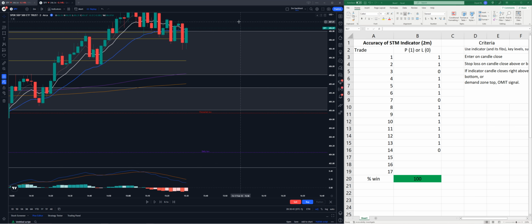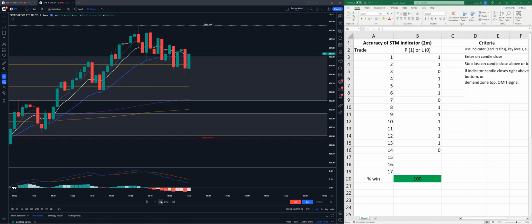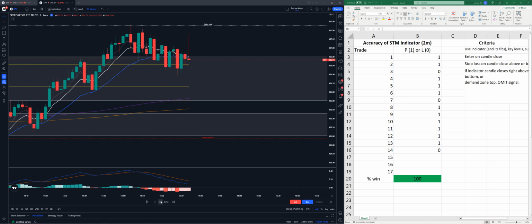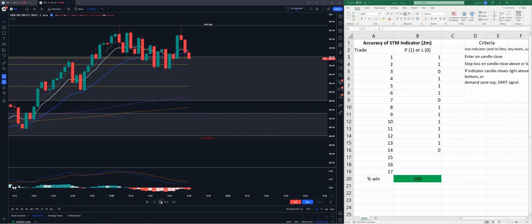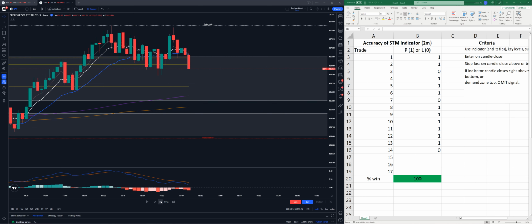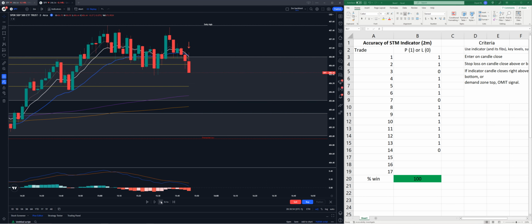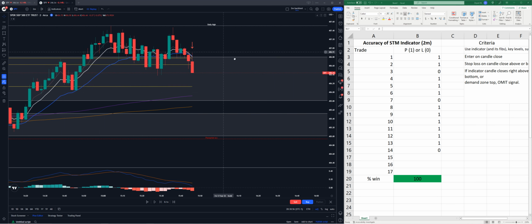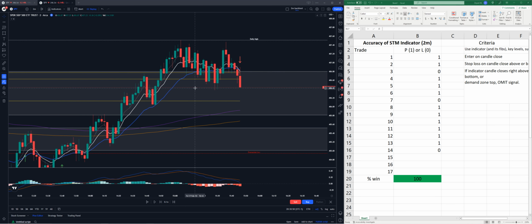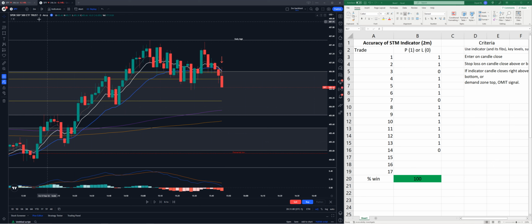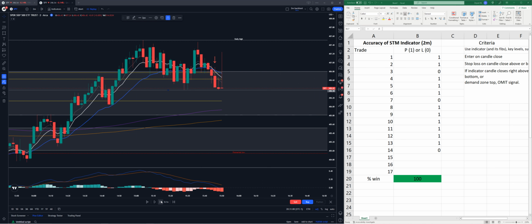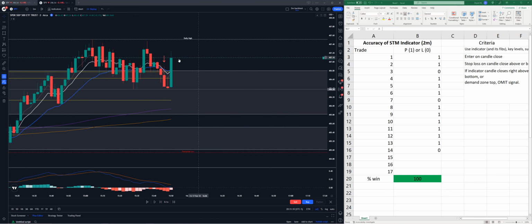Oh, nice. Oh, see, it went away. Awesome. That's why we wait for the candle to close. And this one stuck. Cool. So honestly, I would just look to take this. If we can crack through that support, I would look to take this to the next fib level right there, and the stop is a close above the 21 EMA. Okay, we're stopped out.